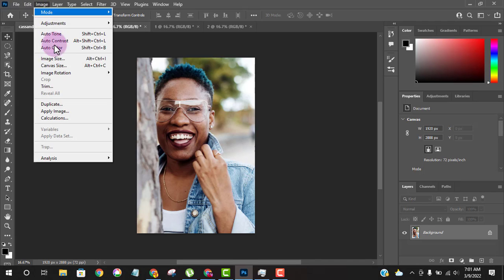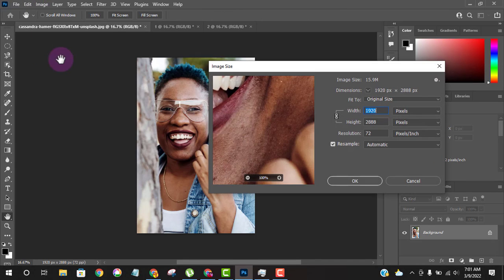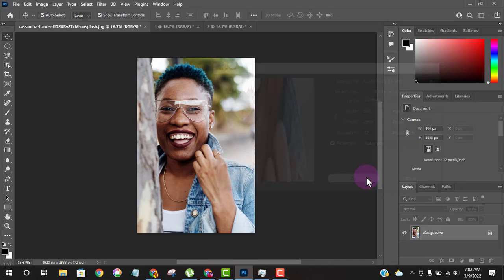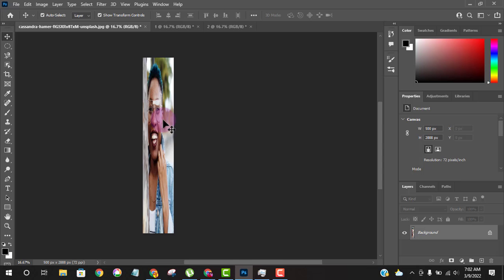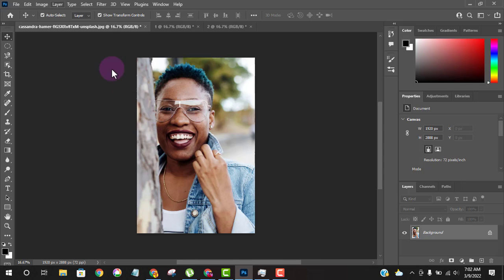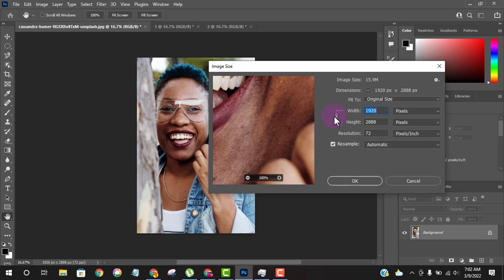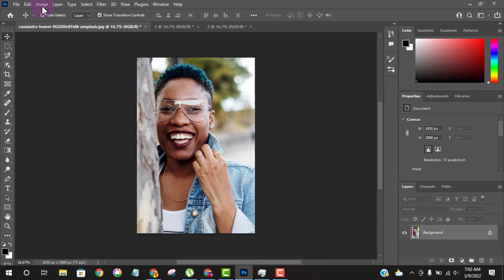I come again here. This time I want to show you something about the image size. If I unclick this so that it doesn't go proportionally, and I put 500, then I leave this one like that, you see it will go unproportionally. So it's always good to come under Image and make sure you check this so that it always resamples, and also make sure you click this so that it resamples well. I'll just press OK and leave it at that.